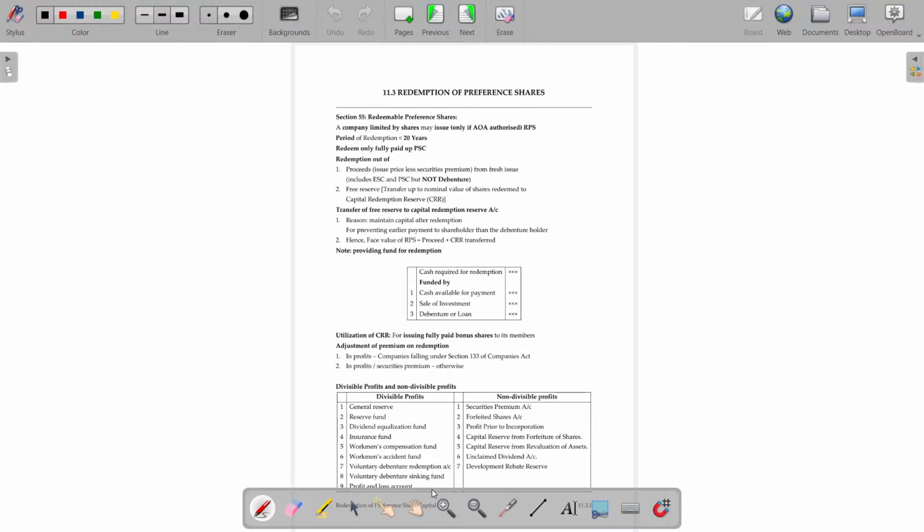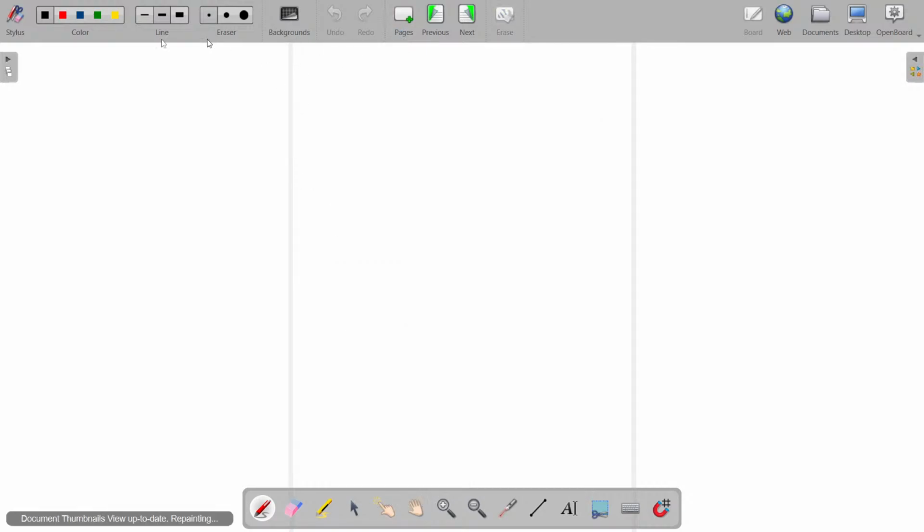So we'll deal with the redemption of preference shares. You issue the preference share. Further, the normal journal entry is passed like equity share capital, but rather than equity share capital, you name it preference share capital. Bank account debit, to preference share application, to preference share capital. That's all. But in the redemption case, listen here.